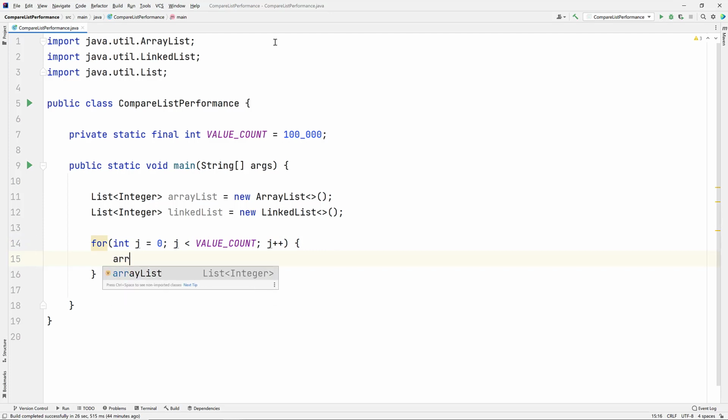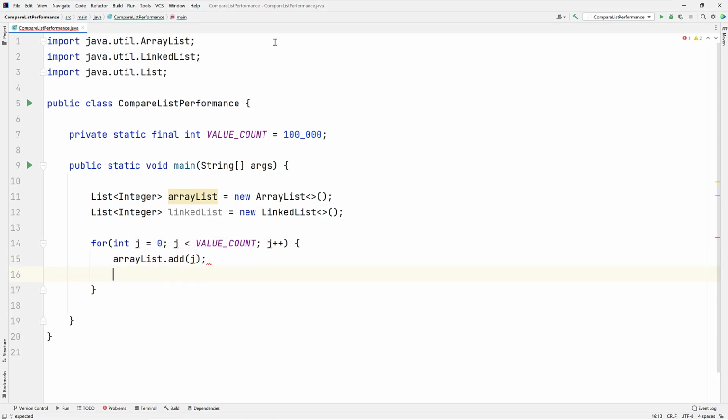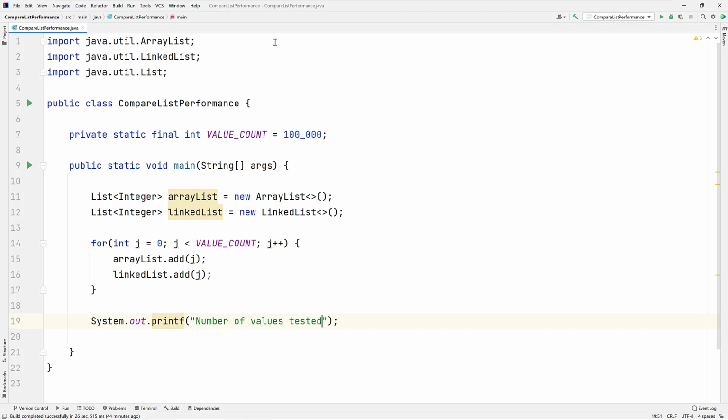On each pass, we'll add the value of j to the array list as well as the linked list. Let's add a printf statement to print out the number of values we're testing. We'll use some printf formatting magic to put in the %,d to format our output with commas, and then 2 %n's to print new lines.